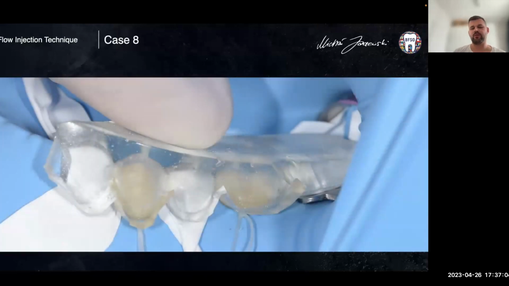Of course, sometimes you can use the normal silicone index, and you can cut it like the silicone index for the mock-up. Somebody tells you that it will help you to clean between the teeth, but it's not good for me. I try not to use this kind of silicone index, maybe only on the anterior part when we use the rubber dam, but not in the posterior part. Why?